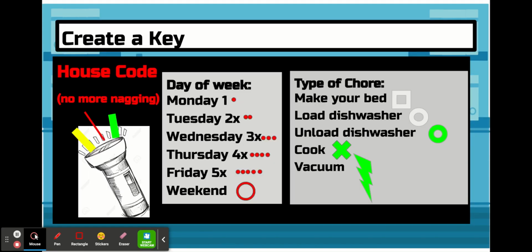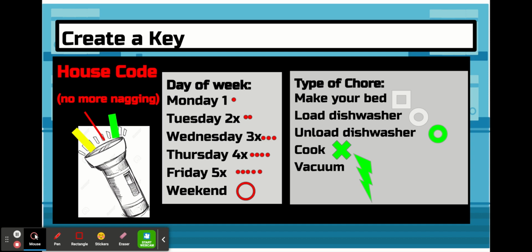We started by creating a key. So that's what you're gonna wanna do. And if you're working with a partner, you're gonna wanna create a key together. So my husband and I sat down together, and we decided to make it a two-part key or a two-part code. And we thought about using different materials, using different kinds of symbols or signals.